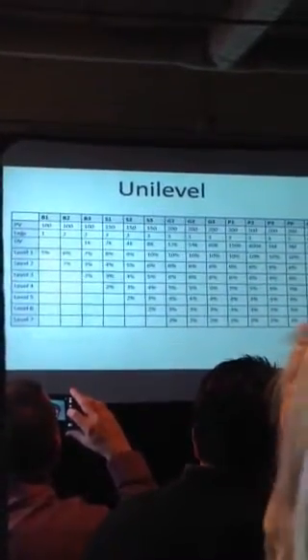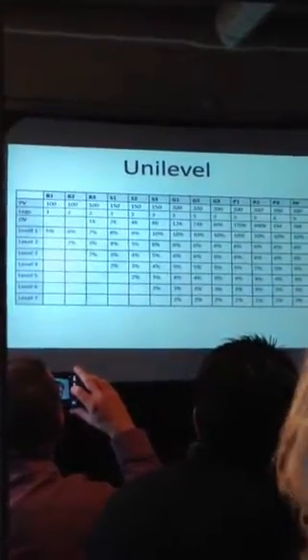Very well said. I think it's important for you to hear from the distributors as well because we did this together. Next: the unilevel commission. It's a seven-level plan, fully maximized at 36%. You're going to get a copy of this. PV — that's your personal volume — your leg requirements, your downline volume. The one point I will make is that at least 50% of your PV has to come from customers.